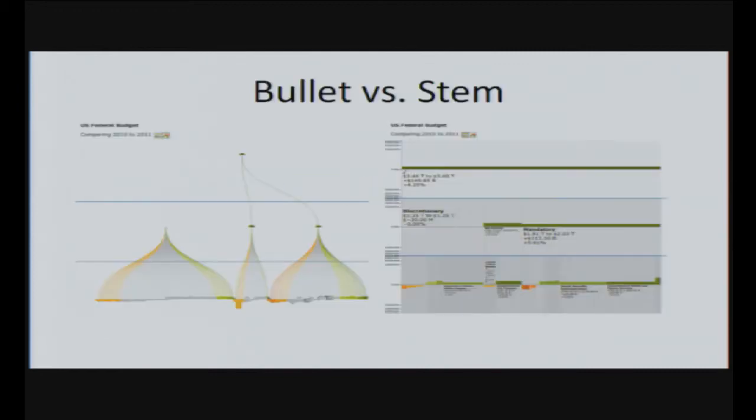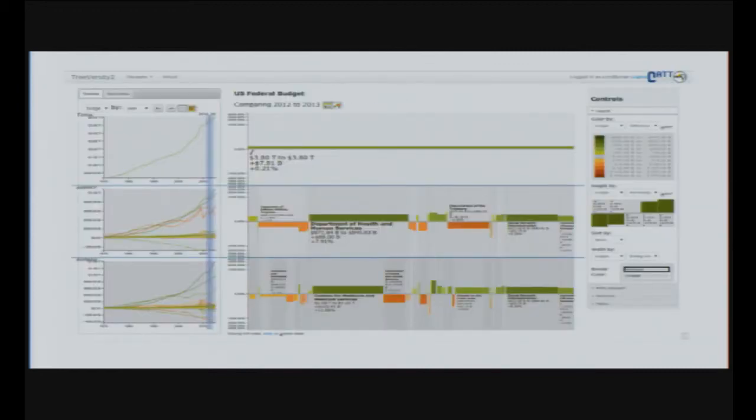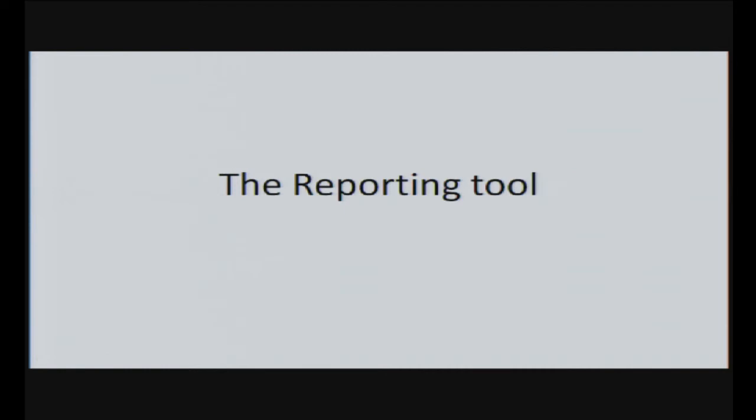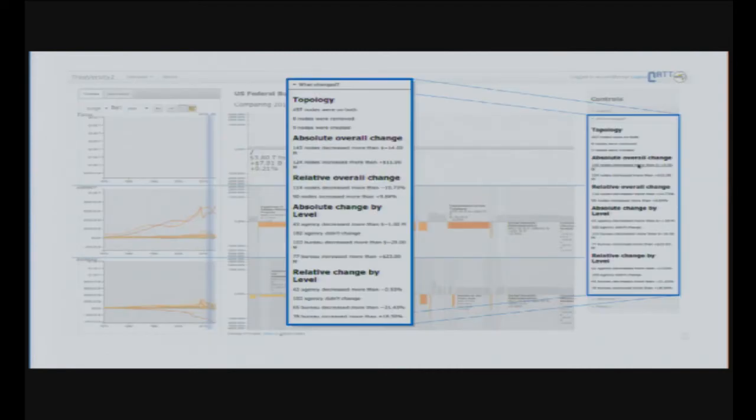So the tool is very interactive. It's not that you're just looking at a data set and that's it. There is a whole series of legends and reporting topologies and tools and all sorts of other stuff that are happening on the side. So what we do is we actually look at the tree and we look for exciting things that we notice that are changing in the data. This is all done automatically, just using some basic statistics.